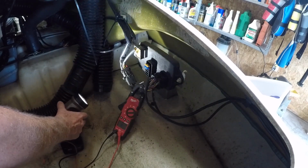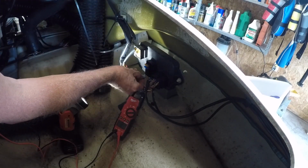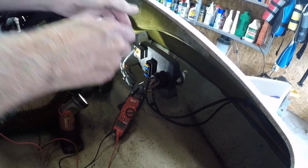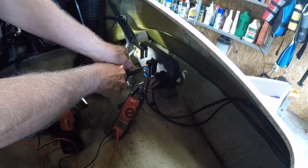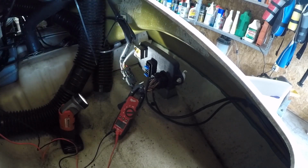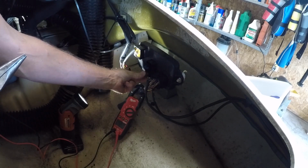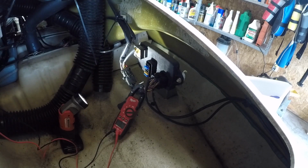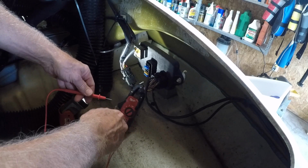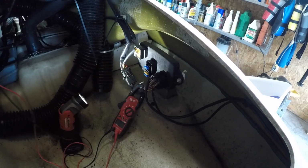Wow, this just does not want to hold a flashlight. Okay, so the 15 is good. Put him back in there. This is a spare. Good luck fixing this when you're out in the water. Okay. I don't know if that did anything to the meter, but yeah, we're good now.